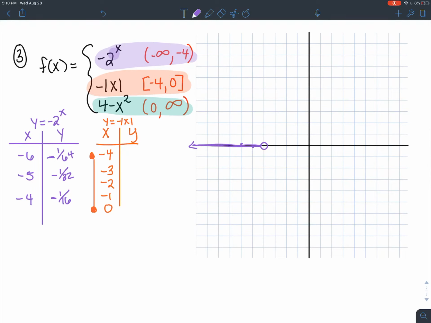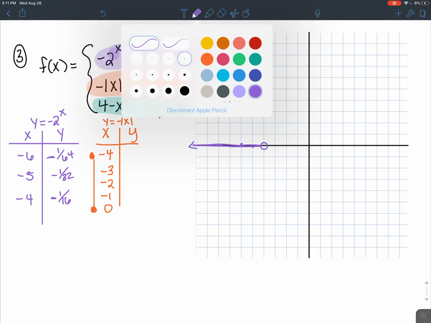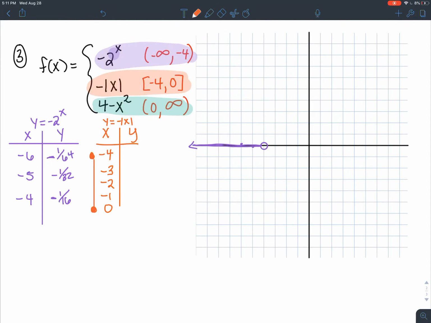If there was parentheses, then it would rotate signs. But since there's not parentheses, we are not going to rotate the signs. Okay? All right. So -4 is going to be closed, and if I plug in -4, absolute value would make it a +4, but since there's a negative on the outside, it's going to be -4. -3 is going to be -3, -2, and -1, and 0. And if I were to have to keep going, 1 would be -1. It would just flip. That's where the v would come in.